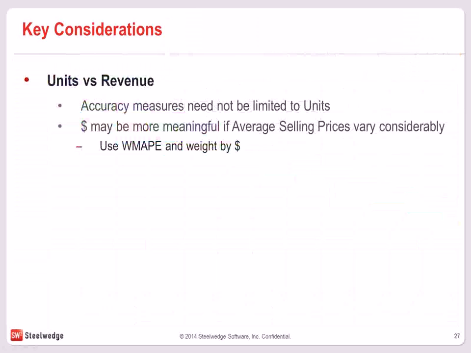So for the sales group, revenue is more comfortable for them. We want to allow them to plan in that, but also bring together the units and the revenue to drive to a consensus plan. So measuring forecast accuracy in both units and revenue may be a smart way to encourage that collaboration, make it easier for them to engage and provide their valuable inputs. And that's true not only for sales, but for marketing, for finance. There are other groups that are focused on revenue numbers more so than units. But we need it all to come together into one consensus plan, or what we call the one number plan. The one number plan may be expressed in units. We also need to express that one number in revenue.